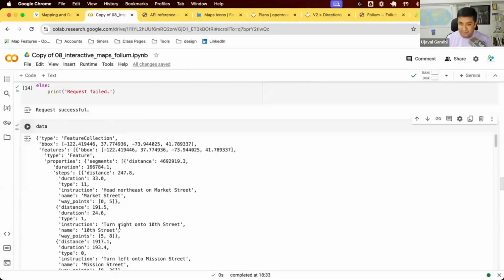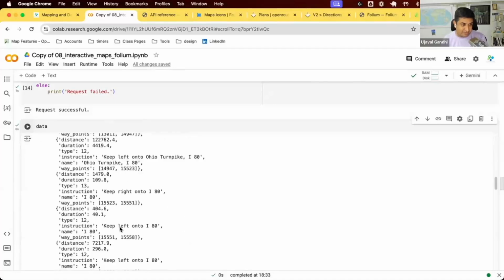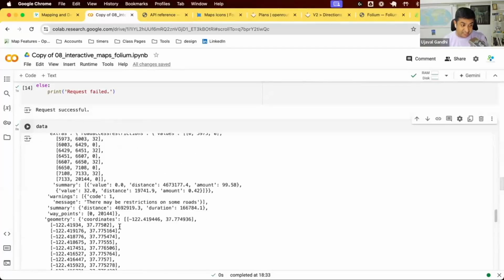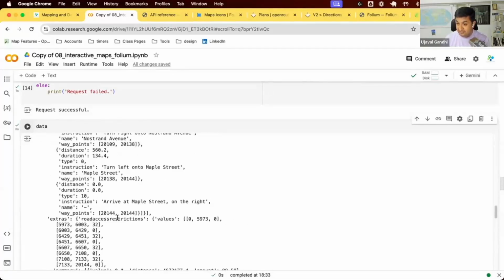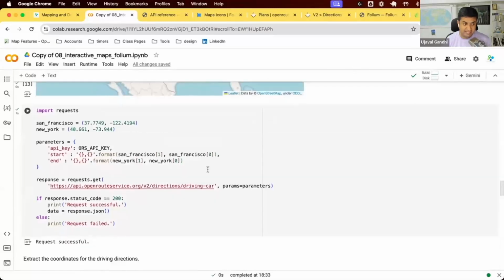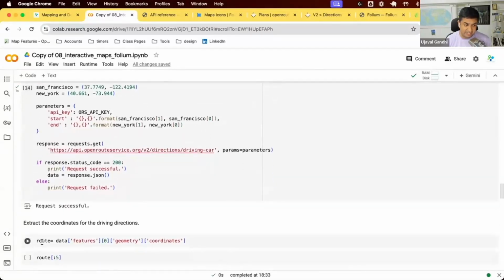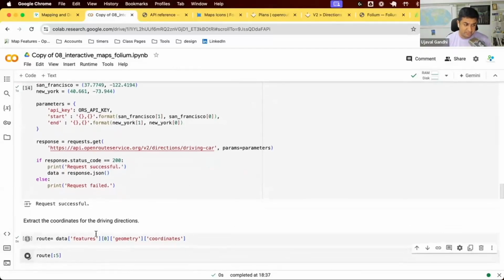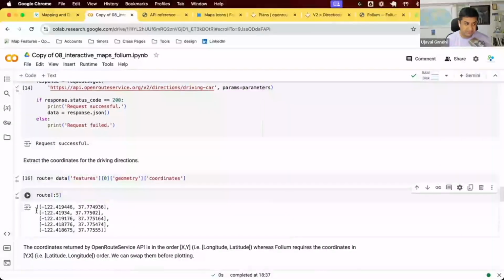What we want to do is take this route that was sent to us. You can see the full lat-long of that. We're going to extract that and then plot it. Let's just extract the data. The data that we want exists in a dictionary that you get back. We say we have these coordinates, and let me show you the first few coordinates. You can see this is the coordinate of a route starting from San Francisco.